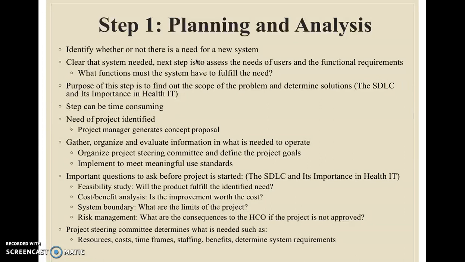The proposal will be done once information is gathered, organized, and evaluated to know what is needed to operate smoothly. A project steering committee should be made to define the project goals and help in anything that is needed. The project steering committee determines what is needed, such as resources, cost, time frame, staffing, benefits, and system requirements.